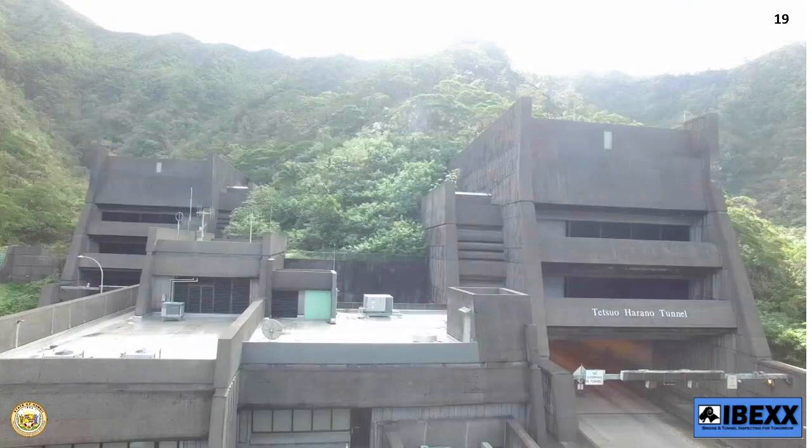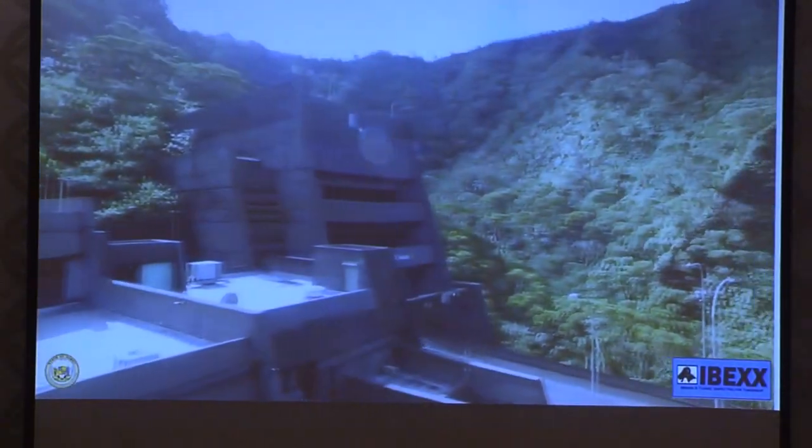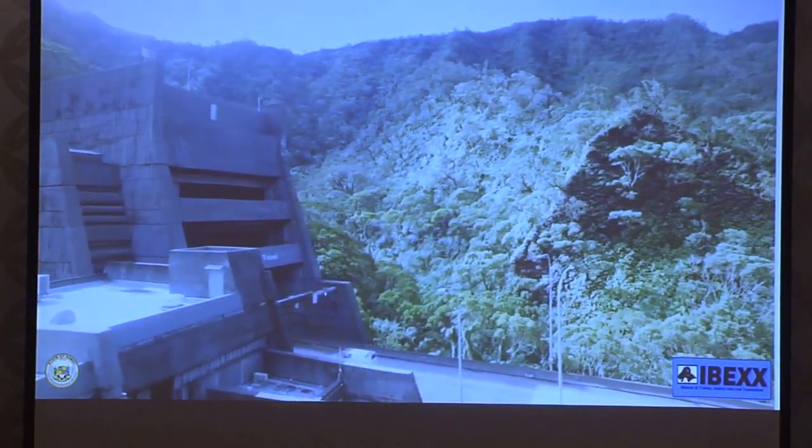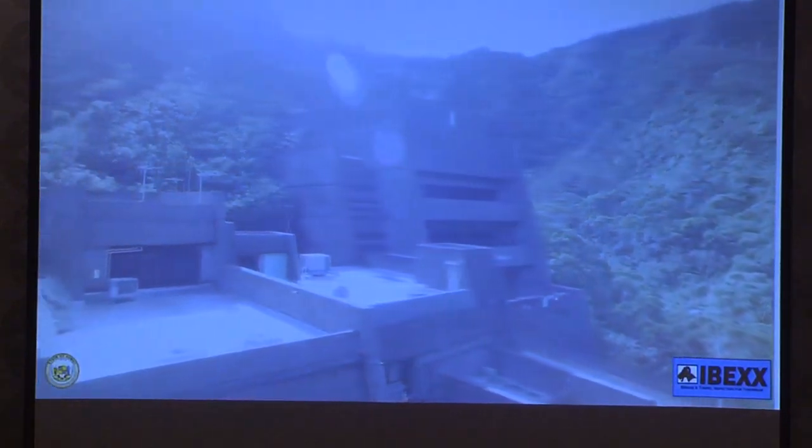This is the famous tunnels on Oahu, which took 20 years longer than it should have, that connect the Honolulu side to the Kaneohe side. This video was taken with the drone. Some of these videos that I'm going to show you right now are just for fun for you guys. Show you a little bit of Hawaii, get you a little bit like, oh, wow, this is cool. This is only about 100 feet up.